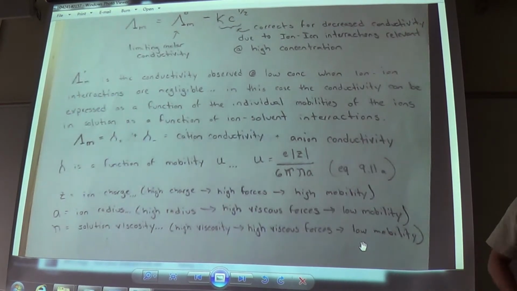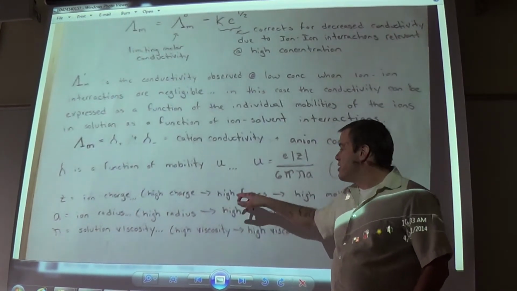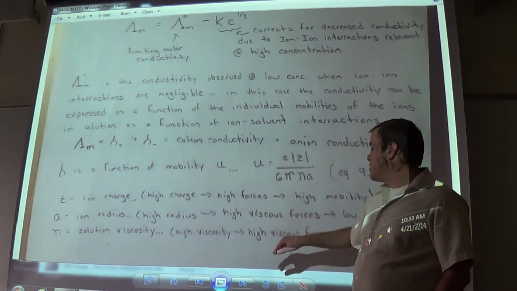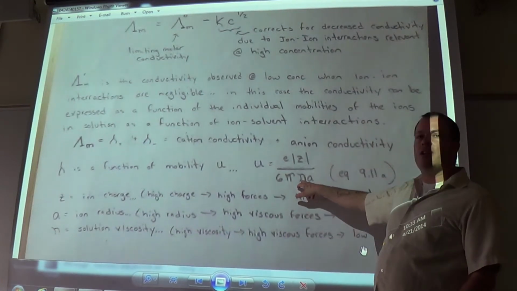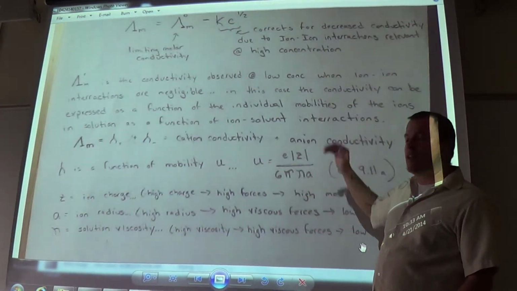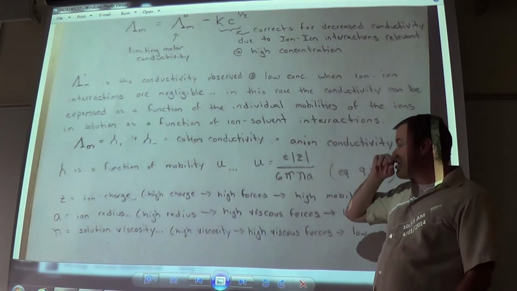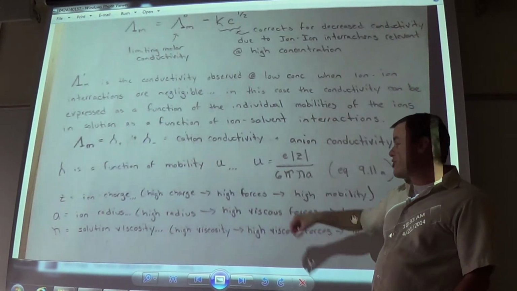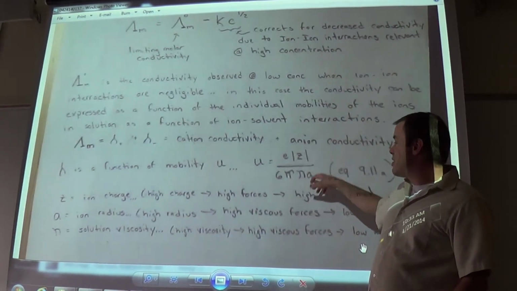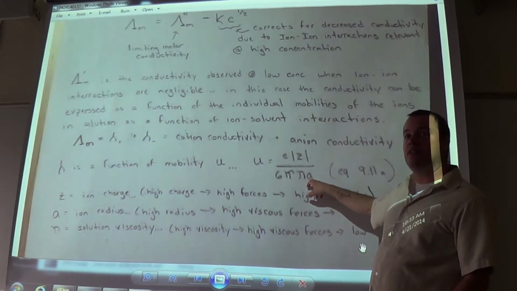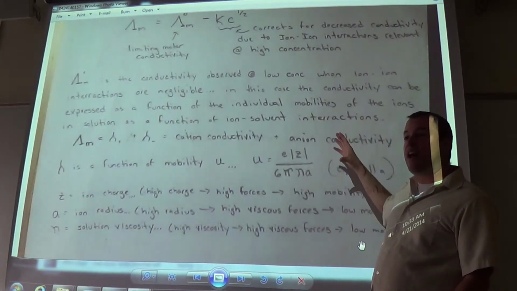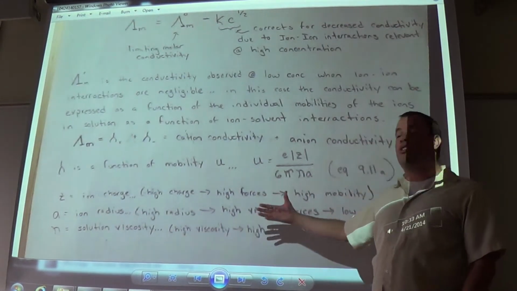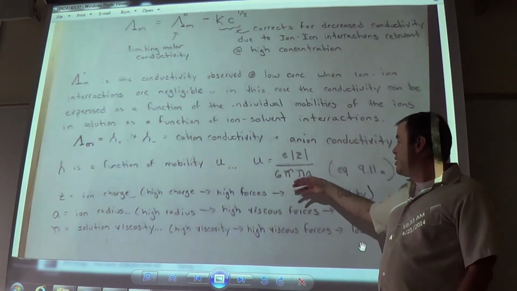Real quick before we move forward, just note that in this equation, z is the charge on the ion, a is the radius, and this, I don't know the names of my Greek letters, whatever that one is, the eta, that guy is a function of the viscosity. So this guy accounts for the magnitude of attraction between the ion and the solvent. You see that mobility decreases as the radius increases. Basically, the larger the size of the ion, the more surface area over which it interacts with the solvent, and so the more it's retarded in its movement.